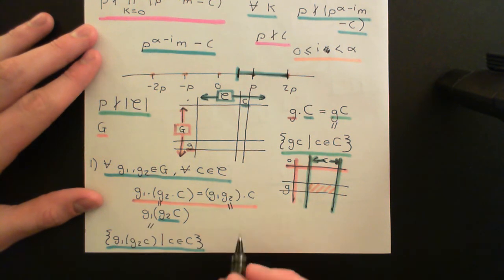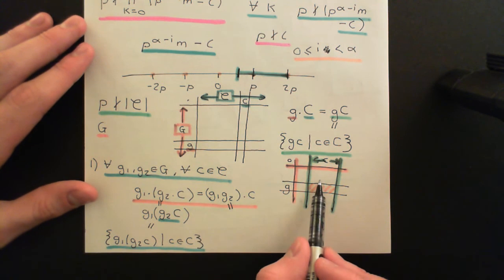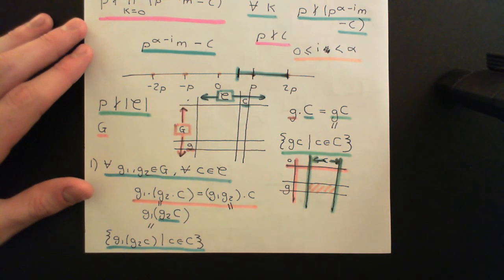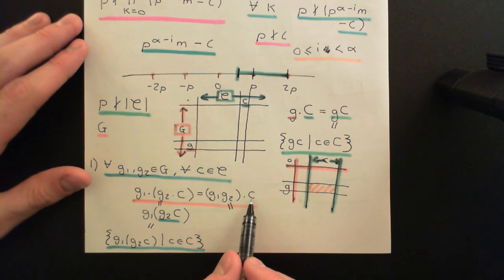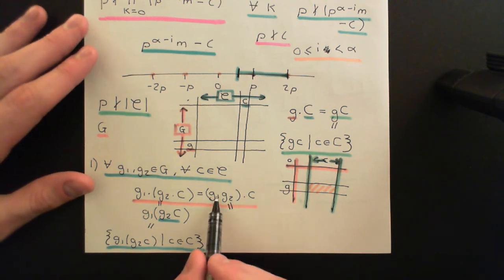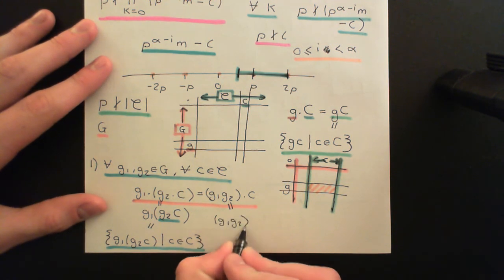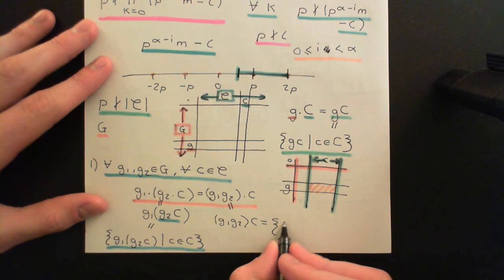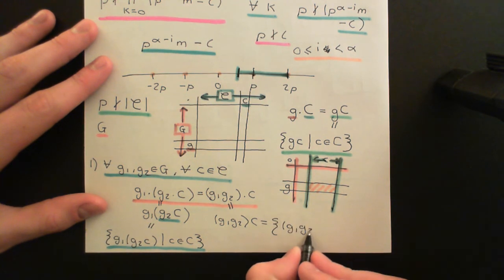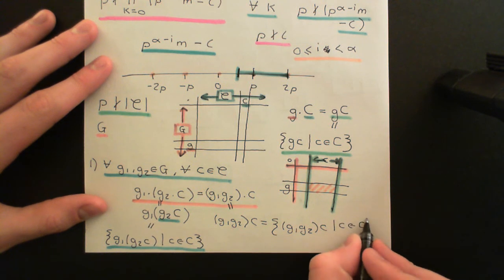If we do the right hand side, what we're going to do is firstly compose g1 and g2 together in the group composition table, get the answer which is g1 composed with g2, and act this on capital C. So we're going to left multiply all of the elements of capital C by g1 composed with g2. So this is going to be g1 g2 C. This is going to be the subset containing all things of the form g1 composed with g2 composed with c, where c is an element of capital C.